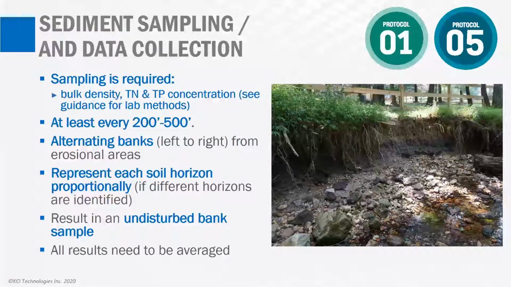And then there are specific laboratory methodologies for total nitrogen and total phosphorus concentration included in the guidance. So it's important to coordinate with laboratories beforehand to make sure that they actually perform the specified tests. And then in the end, the results of all of the sediment sampling should be averaged. So for an individual project, you will have one bulk density, one nitrogen concentration, and one phosphorus concentration.